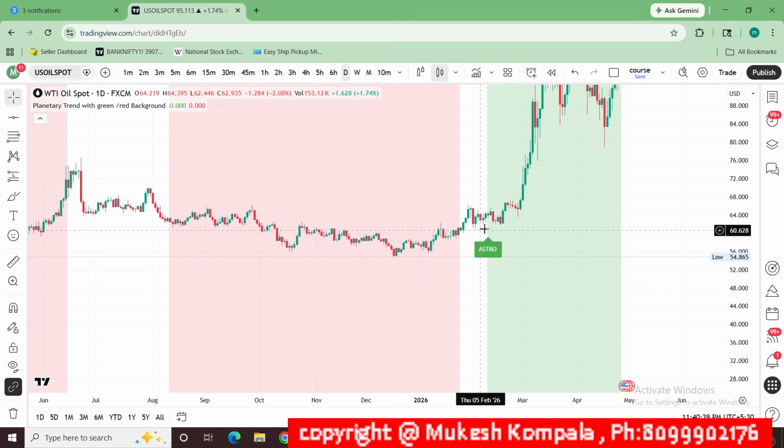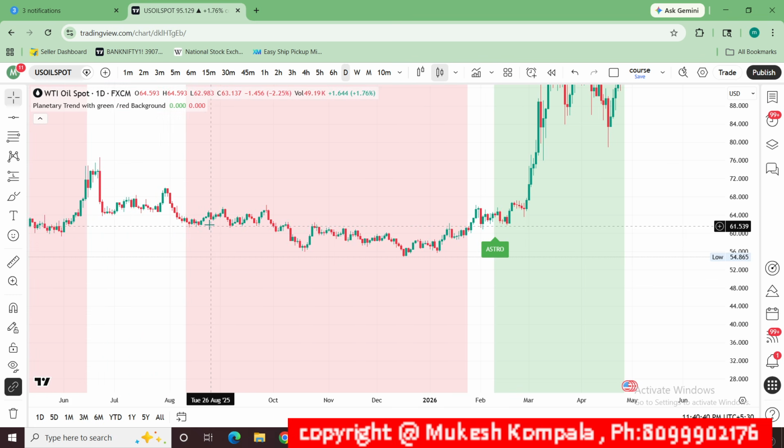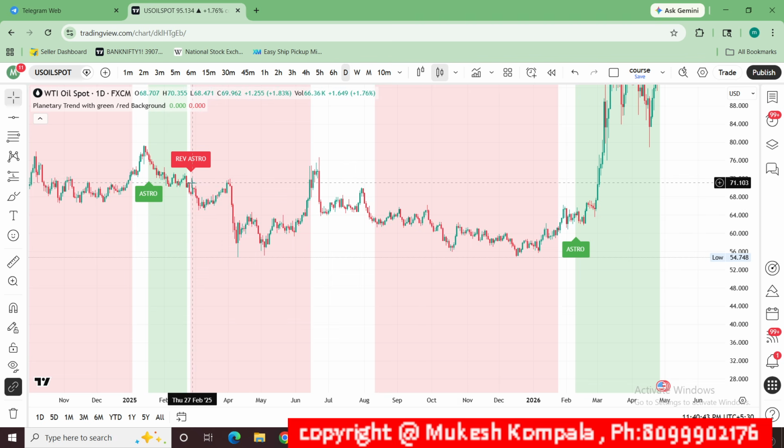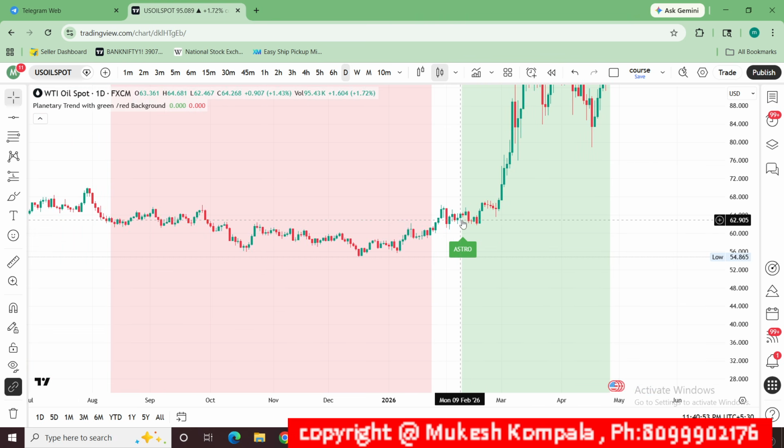It's the most volatile pair of all. Now you can see that the short was given at $71, and you can check the exit point at 60. It was in profit also. After that, it has given $10 or $11 profit.